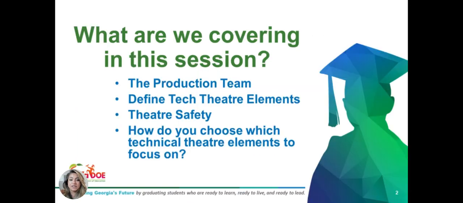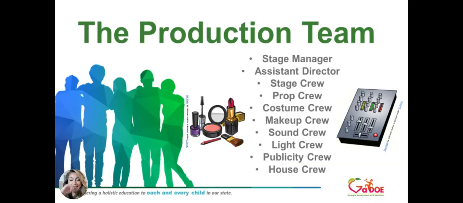Part one is going to be focused on talking about the production team, defining technical theater elements, discussing theater safety a bit, and talking about how you can choose which technical theater elements to focus on in your classroom. Part two is where we actually dive into some activities that you can use in your classroom related to technical theater. So we're trying to stick to simple, effective, but also fun. All right. Here we go.